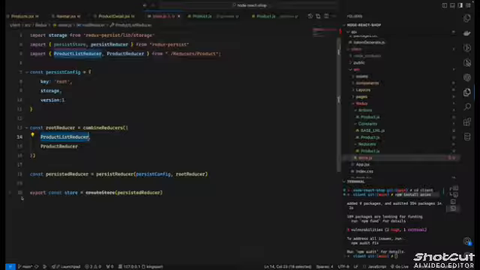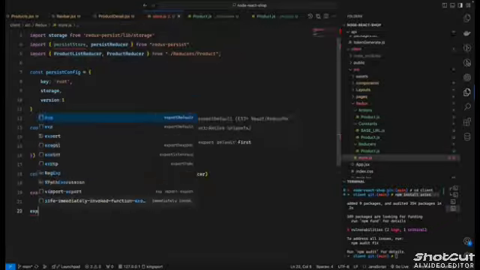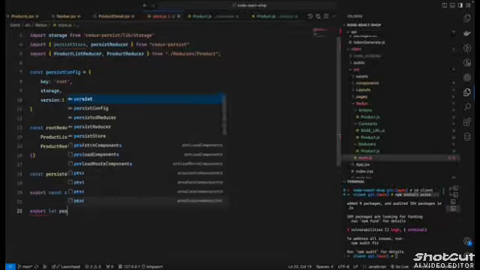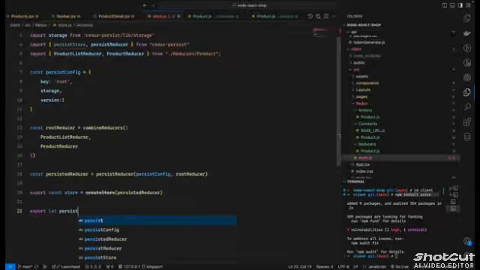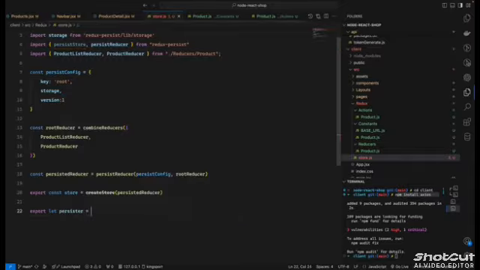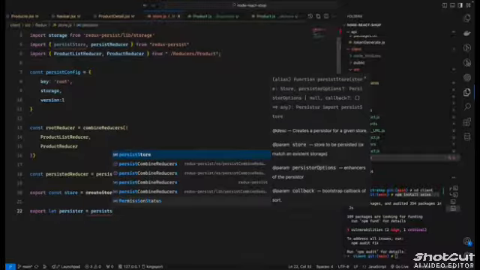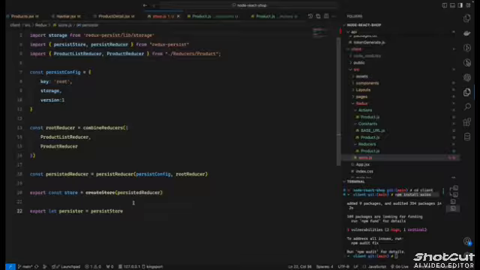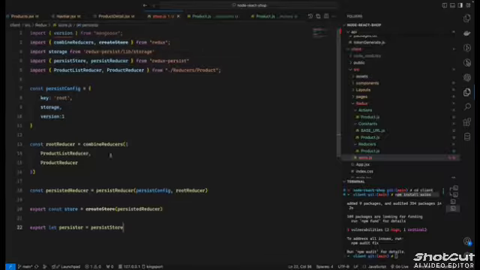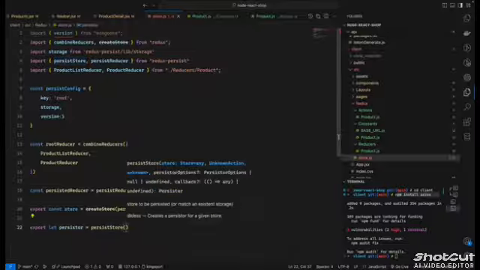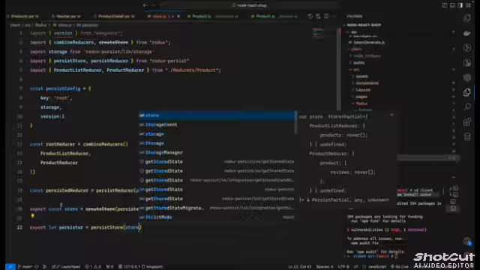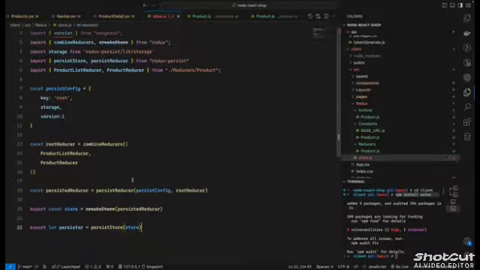So right now what I will do is export persist store. I will call that persistStore, the persist store that we just imported, and then I will say store that we just created here.